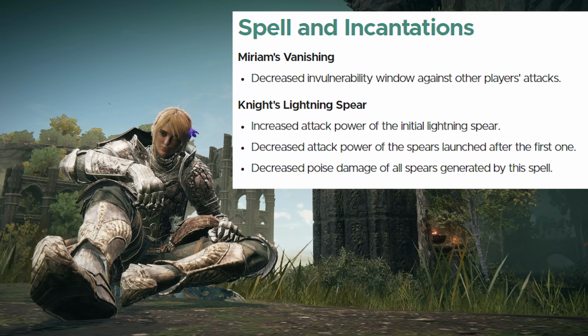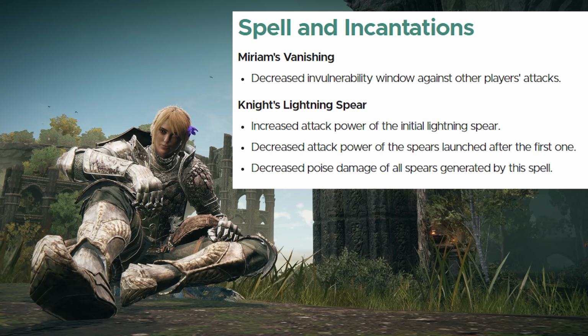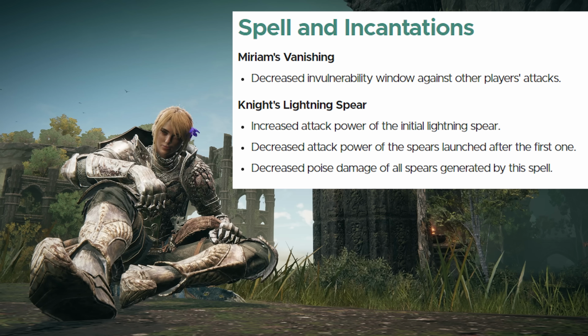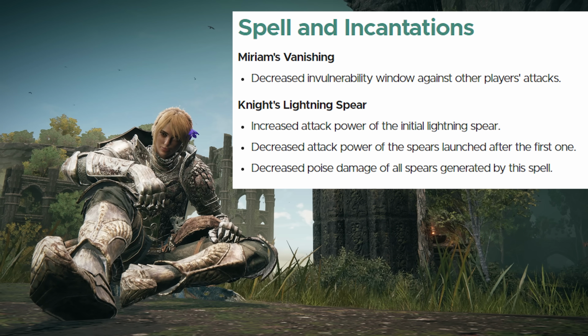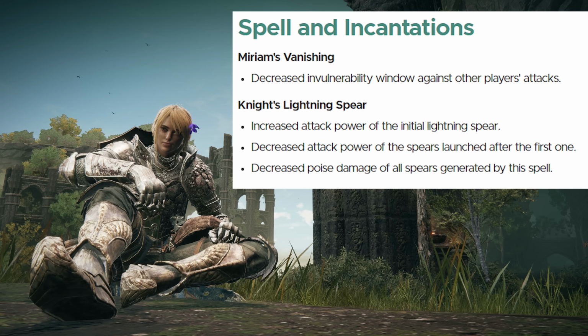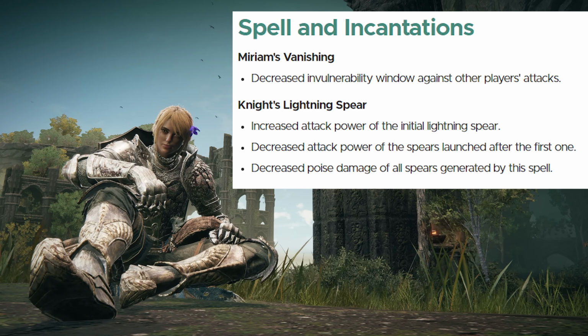very useful. These patch notes are weird because they have a few different spell and incantation sections, and there's only 2 in this first section. So we have Miriam's Vanishing, which got a decrease in invulnerability window against other players. I didn't really use that a lot on my own, so I couldn't say how much of a nerf it received. I'm going to have to test that further in the future.